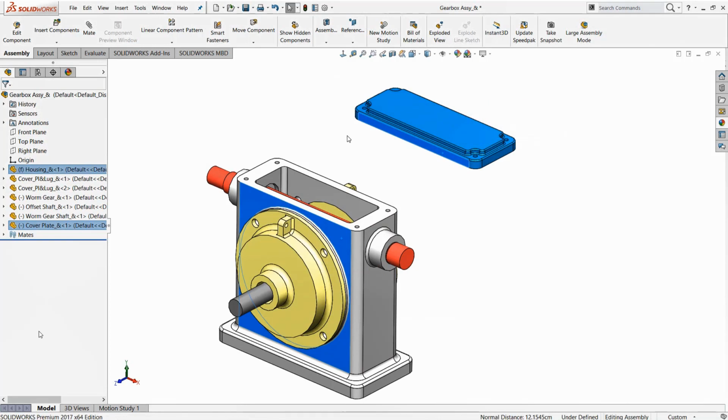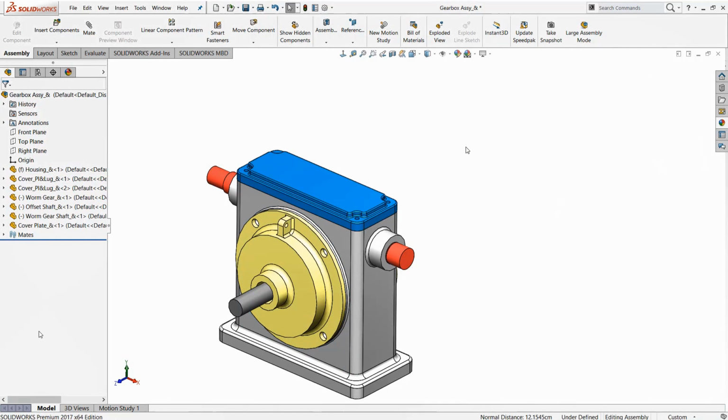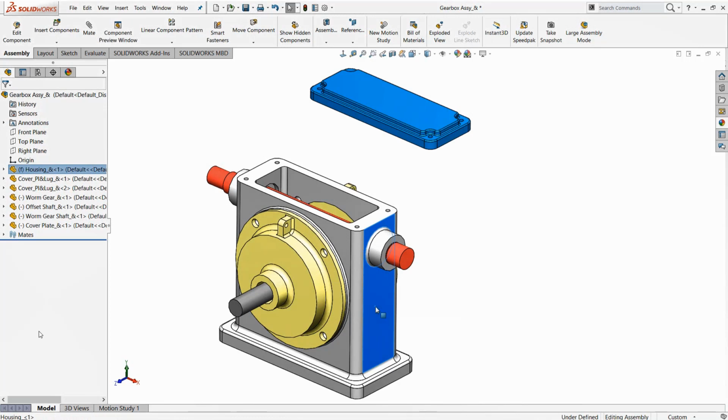Okay, so there I am. I go away from it. It's gone. Now, how do I get it back? Well, I move my mouse back to the area where it was, and then I hit the control key, and it brings it back for you, so you can have access to that. Okay? So the control key brings back the context menu.